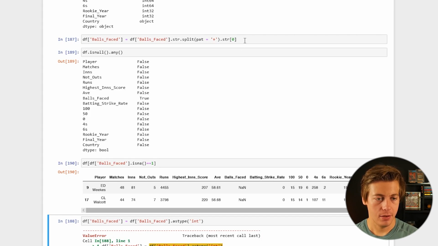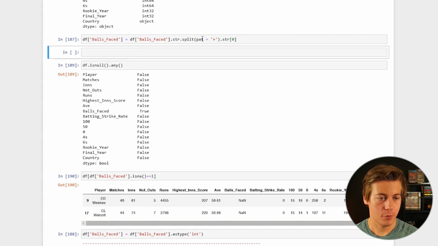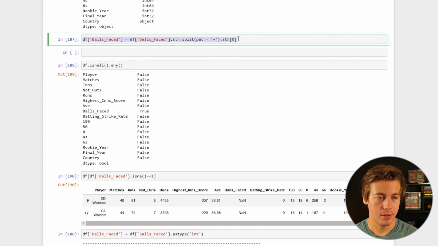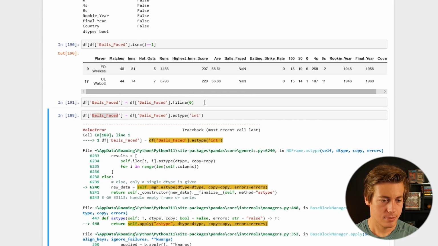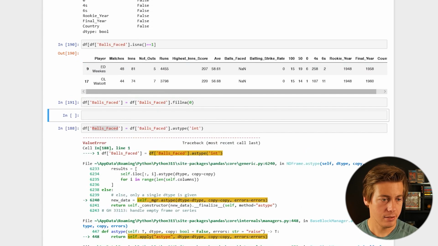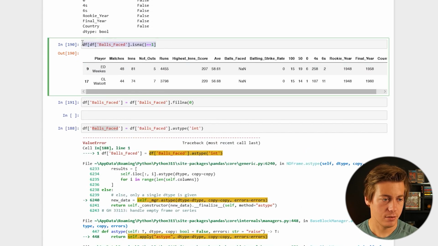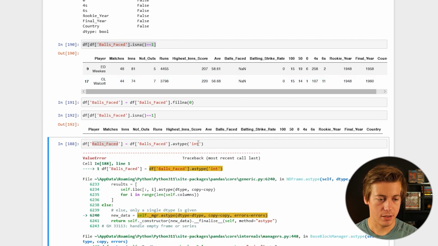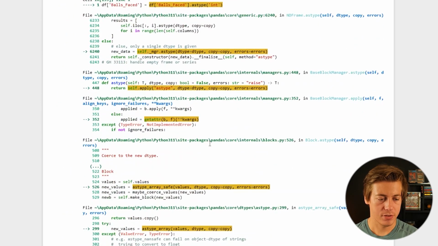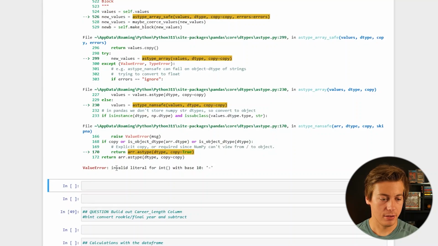So could be from this, but let's try this. We're gonna say again to fill NA as 0. So I'm gonna put another line, and we're gonna just see if this still exists. And there's none in there, but we're still getting an error. It says invalid literal.